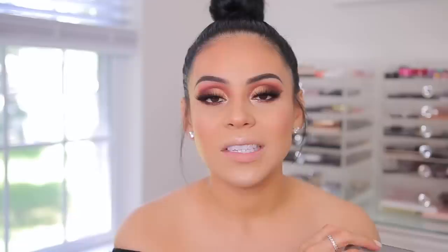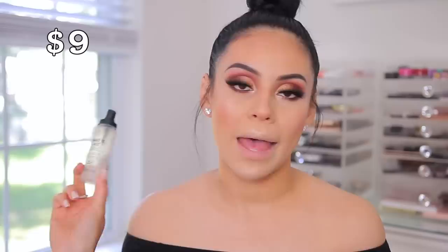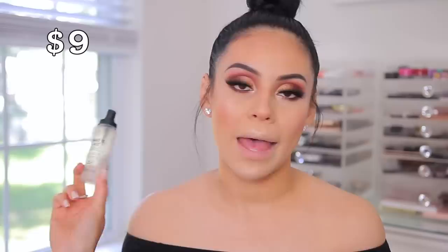Now I'm going to set my makeup. For the high-end side, the Smashbox Photo Finish Setting Spray — one of my favorite holy grail setting sprays, life-proof. For the drugstore side, the Milani Make It Last. I know I've used this before, but this is truly the best drugstore setting spray I've ever put on my face. It's so good.